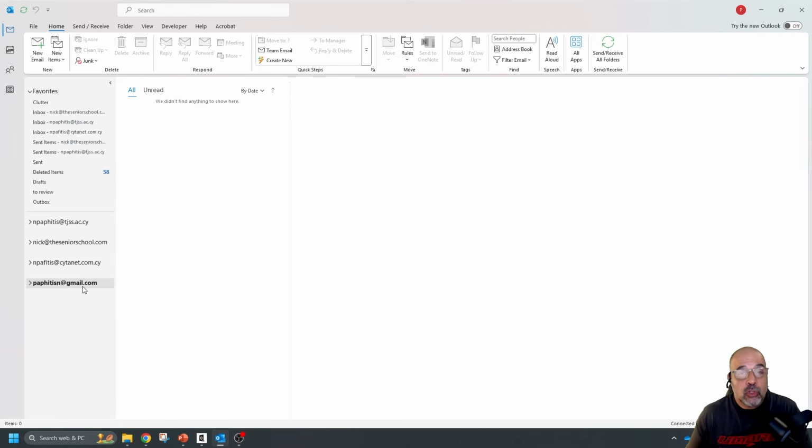And of course, you can open it again simply by going to File, Import, Export, and simply opening the PST file again at any point in time. So this makes retrieving or accessing archived emails really easy. And if you name all of these PSTs with the names of the staff that have left, then it just makes it so much easier to manage all of these old archived email accounts.